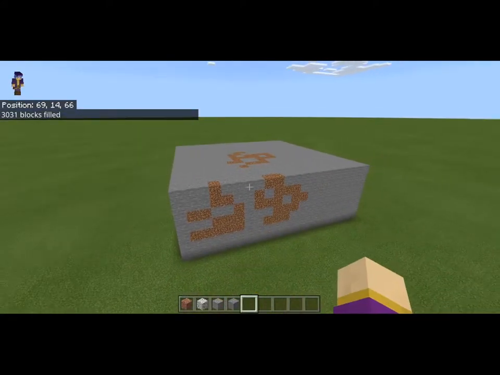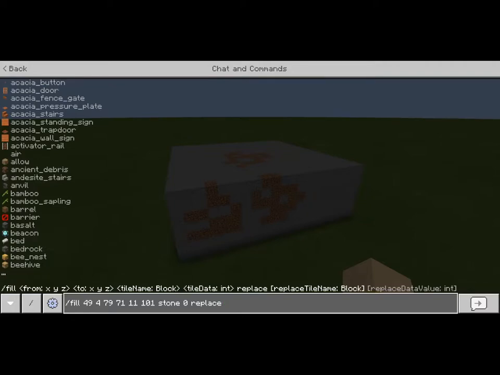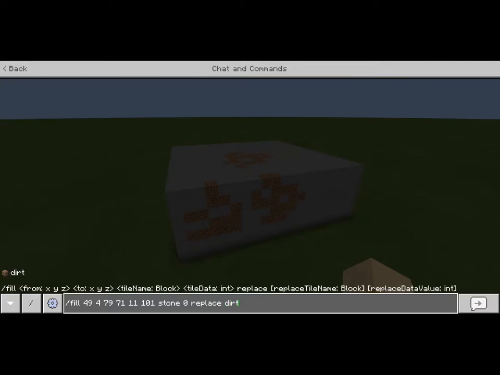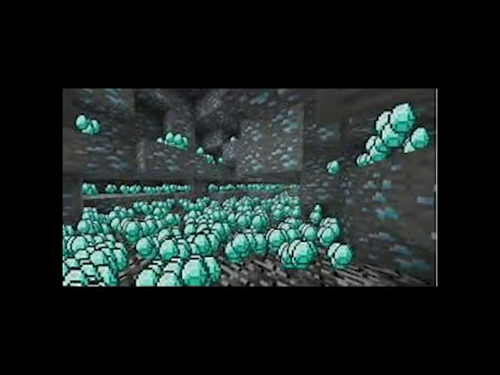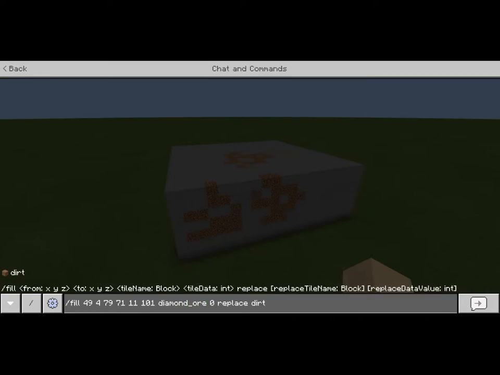You can also target all the dirt. And if you want to clickbait, oh my god, diamond seed. You put diamond underscore ore. This is basically how it's gonna work for all of the blocks in the game that have a space in it, like diamond space ore or coal space ore.